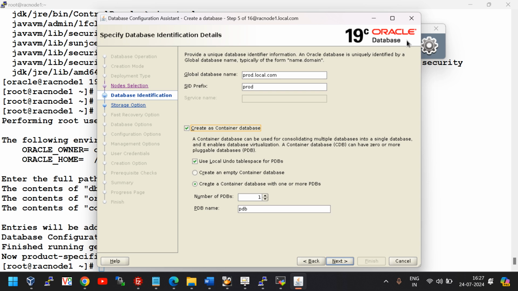So what happens in the morning time? Your database 1 is not running properly. In the evening, your database 2 is not running properly, because in the evening database 2 requires 6 GB, and database 1 may be handled with 1 GB also. That means you have enough memory, but your resource utilization is not proper, right? So in the morning you need to reduce 2 GB of SGA from instance 2 and add it to database 1. And in the evening, you need to do the reverse for proper utilization of resources, right?